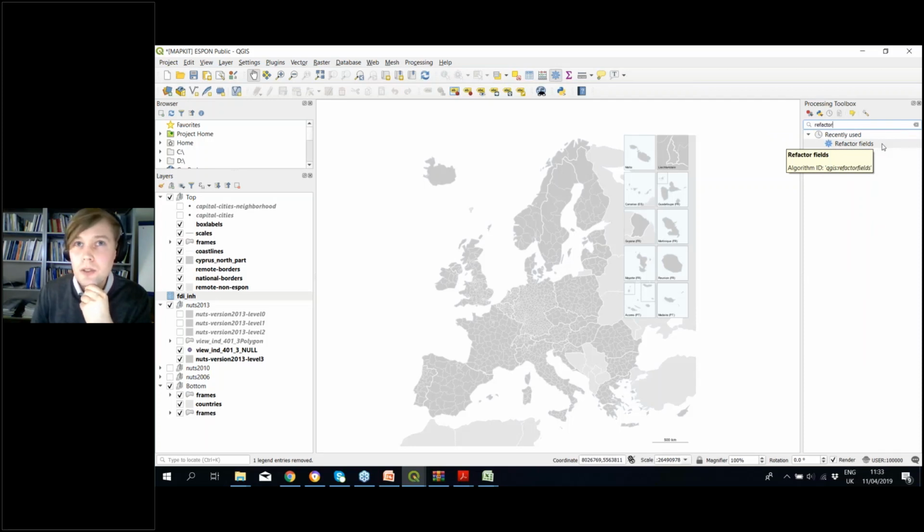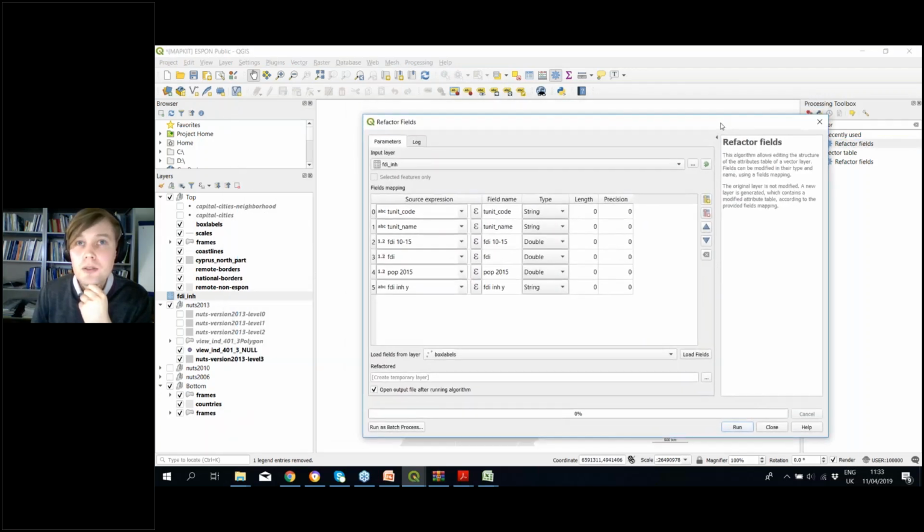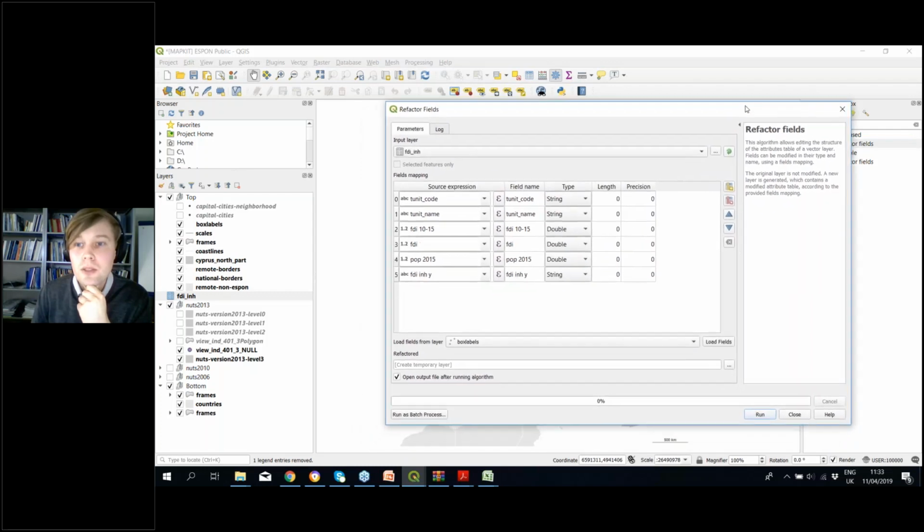How do I know that tool? Some of you might ask. There's two ways. One thing is that you just have learned in your GIS courses or just through learning by doing.